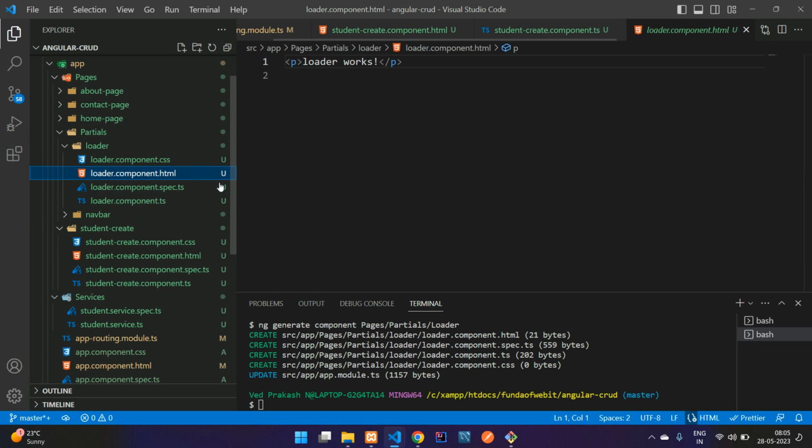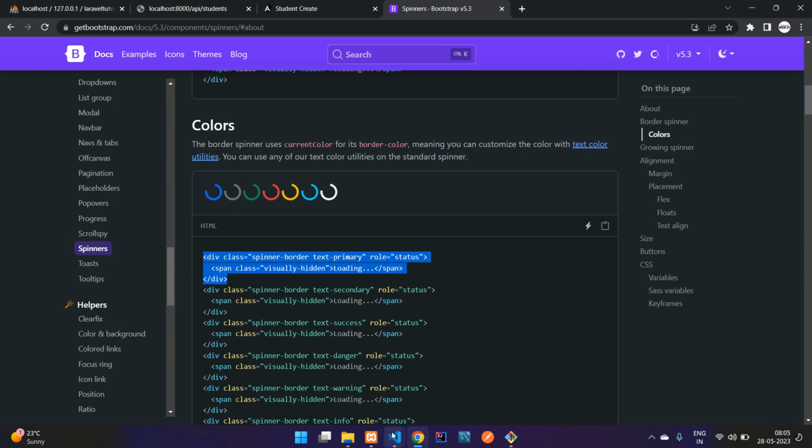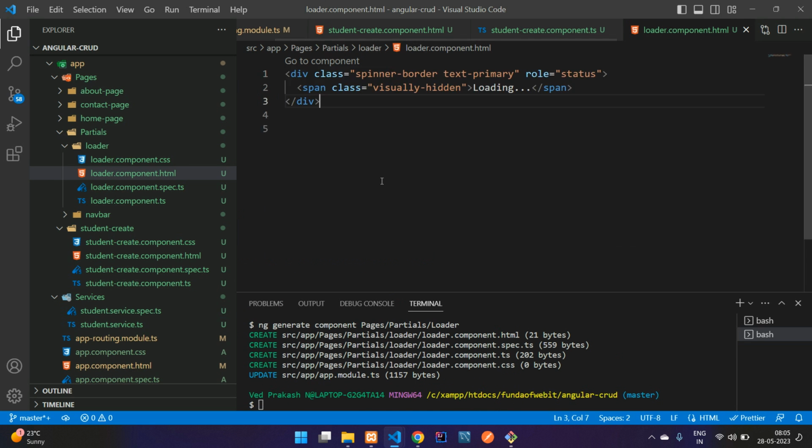Awesome. So let's go to this component's HTML file and paste the HTML code. Let's paste here. All done. And here you pass a title, guys. If we send a custom title, then it should show whatever title we have passed.